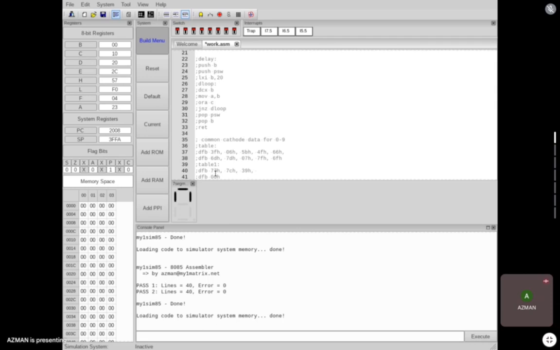C, D. Okay, D is just opposite of B. Of course, small letter D. That's gonna be 5E. E. So E is 79. And F finally is 71.